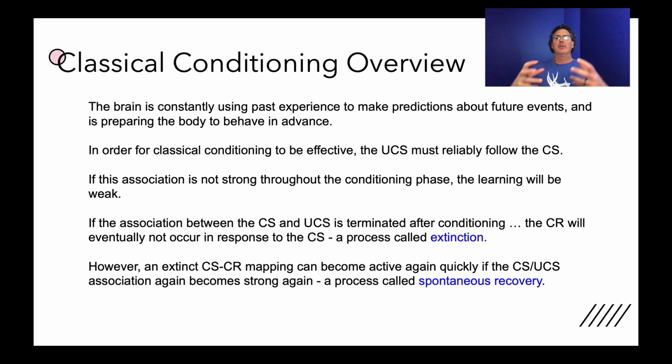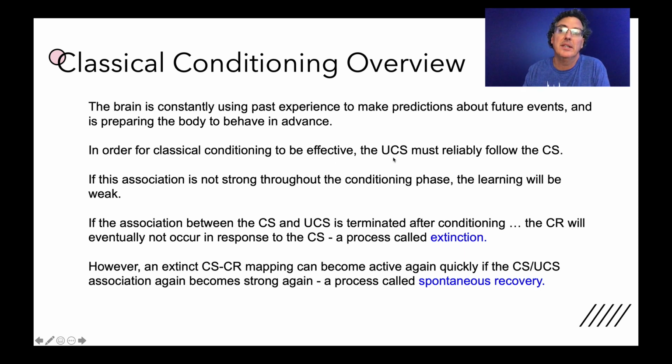So let's just kind of grow. This is the central part you have to get to, then build on with some of the other things the textbook tells you about. But the first part is, hey, our brain is always looking to predict the future. In fact, one of the reasons COVID was so tough on us is it sort of in one swoop took the carpet out from under our brain, and our brain didn't know what was going to happen tomorrow anymore. And that makes us feel anxious. Our brain likes to be able to predict and expect things and prepare for things. And so it's constantly looking for things that give it clues about what's going to happen in the future. And that's really what Pavlov's experiment is all about.